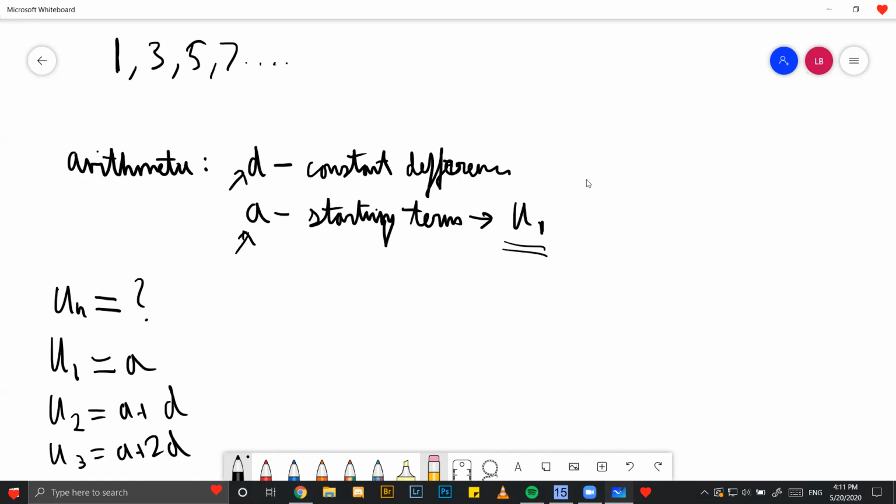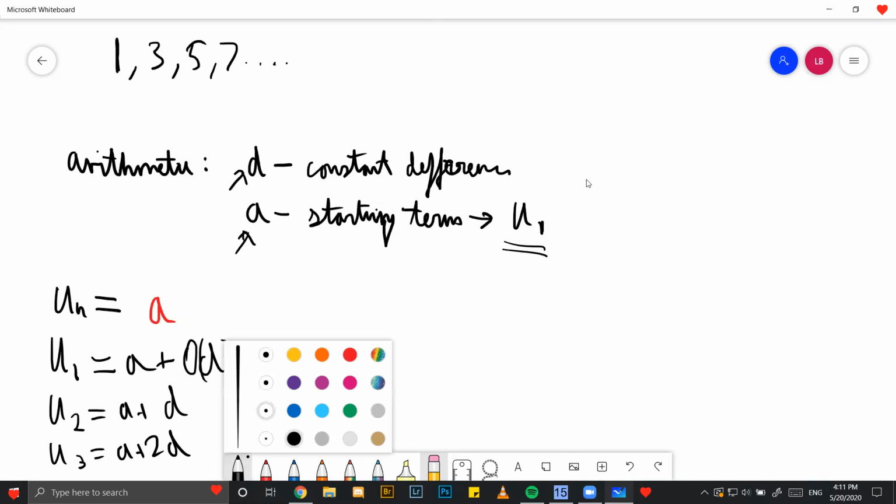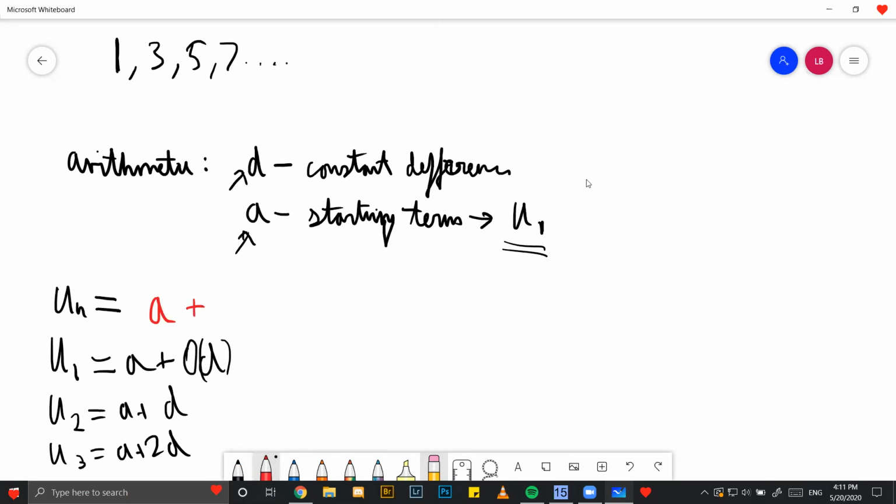So we can come up with the start of what the sequence might look like, which is we know it must be starting with an a. And then there is a d, and the factor in front of that d is changing. Note that even though in u_1 there wasn't a factor of d, there still is a d over there, but with a zero factor in front of it, so the zero multiplied by the d cancels it out. So you start with 0d, then 1d, then 2d, which is interesting because now you can put in a d sequence. So there's something in front of the d, and what should that be?